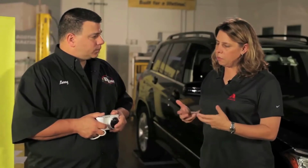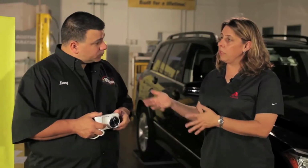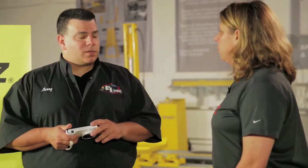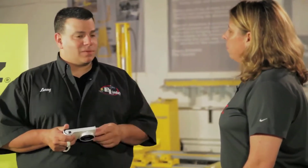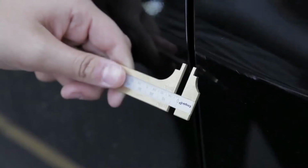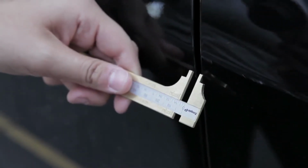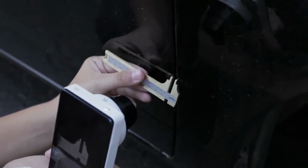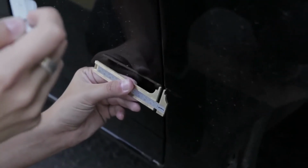Yeah, we talked a little bit about some tools to have, but there's a couple of tools that I see used frequently that are really helpful in pictures, and those are rulers and gap gauges. What benefit do they have to repair? Well, the gap gauge gives you a quick assessment of the distance between panels, obviously. 3 to 6 millimeters, depending on the manufacturer. Some manufacturers actually produce exact tolerances of gaps, but you follow that normal 3 to 6 millimeters in areas. I mean, the left side versus the right side should be relatively the same. If I have 2 millimeters on one side and 8 on the other side, when I'm looking at a fender to door gap, obviously the nose is probably shifted over, more than likely.